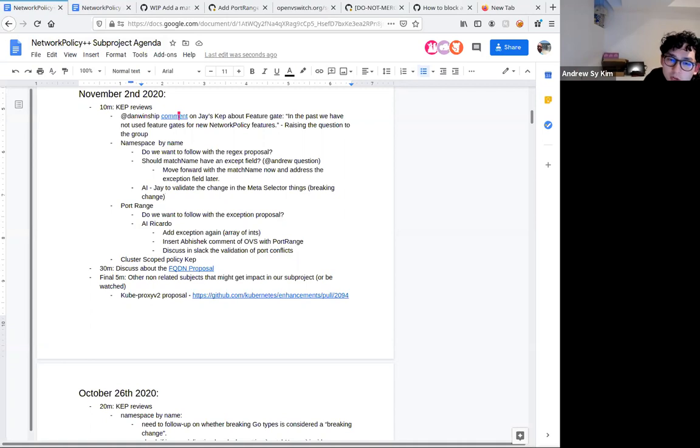And I'm not sure, I don't think we have defined rules on when we are allowed to break Go compatibility. I think we try to avoid it. But if there are very good use cases to break it, I think maybe we're allowed to, but we need to also double check that with the API. So, yeah, I checked on that, and somewhere, I think Dan Winship mentioned in writing that the only thing we're required to not break is the YAML and the JSON. I don't have a reference to that though. I can try to see if I can find the reference to that.